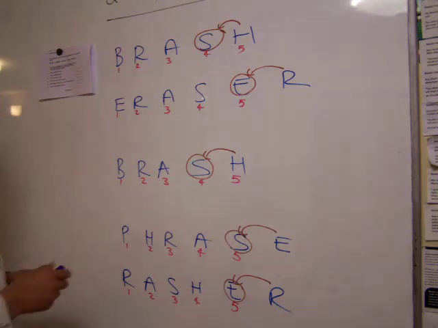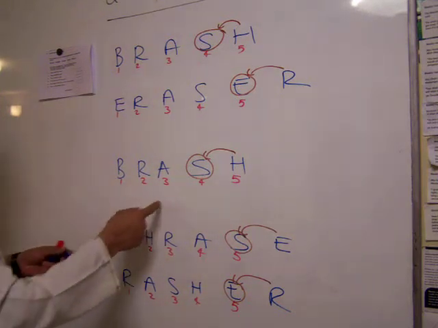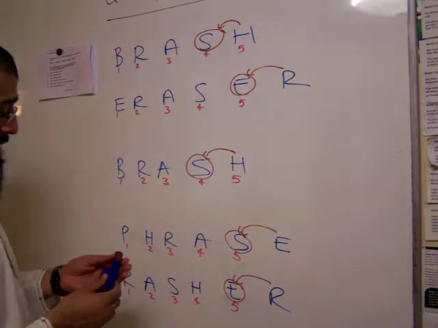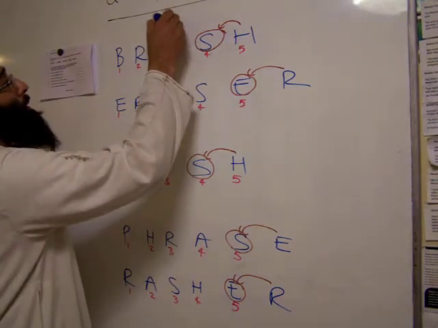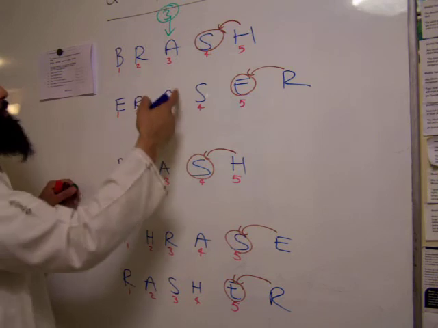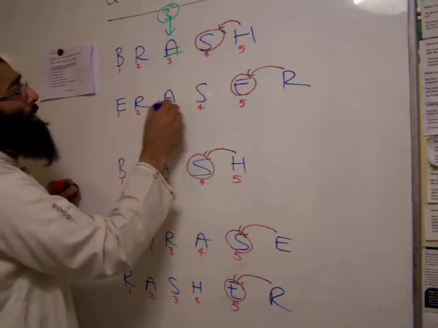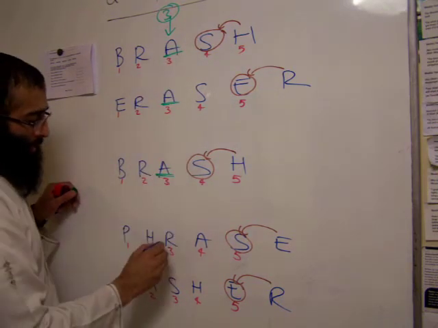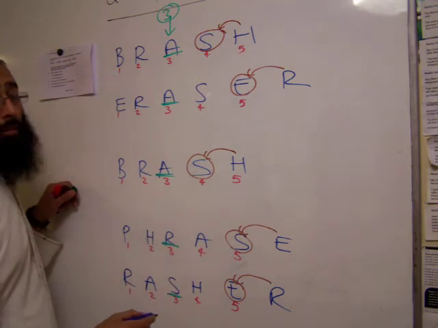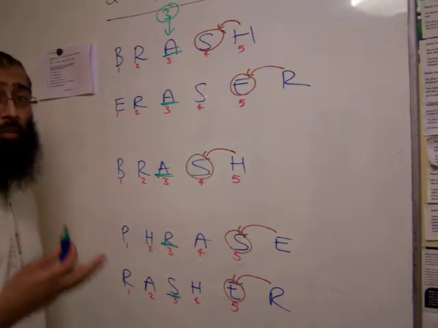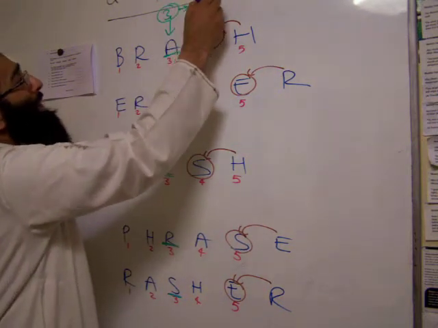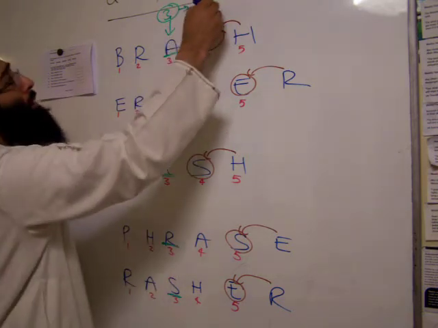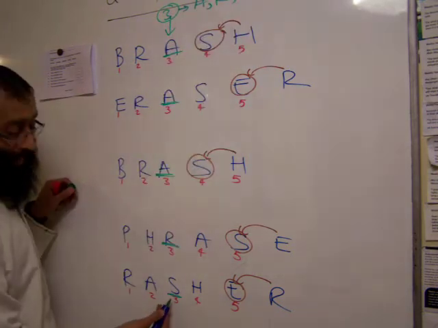Now, if you look over here, what is the position for the number 3s? So this is position 3. Let's choose a different color. Okay, green. So all the number 3s are here. We have an A, an A, an A, an R, or an S. So the possible number 3 values could be an A, or it could be an R, or it could be an S.